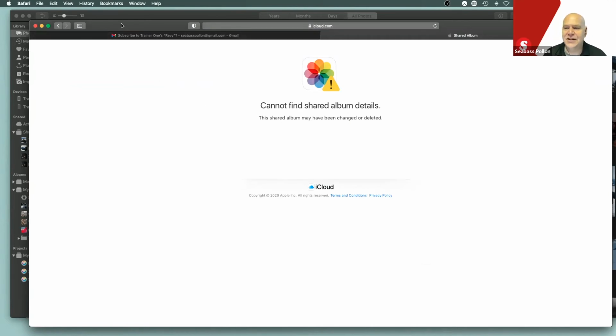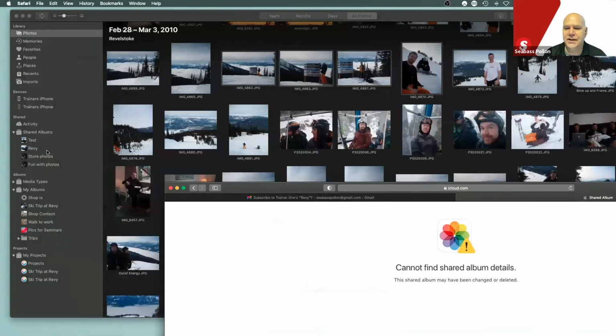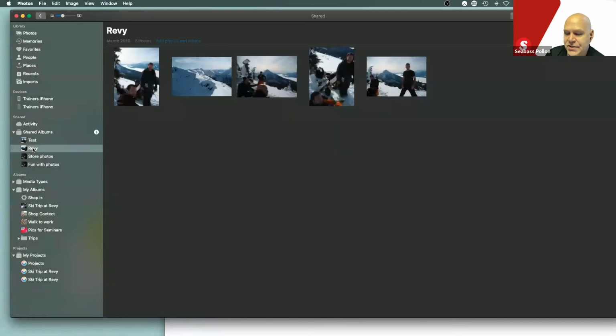let's see, let's try that. Can't find any album details here. Let's try one more thing here. The idea here is this link via email will allow you to use a web browser to view these as well. If there is another Apple user for Apple Photos, they will also see it in their shared albums as well. Sorry, folks, I was hoping that was going to work a little more smoothly, but unfortunately, no.